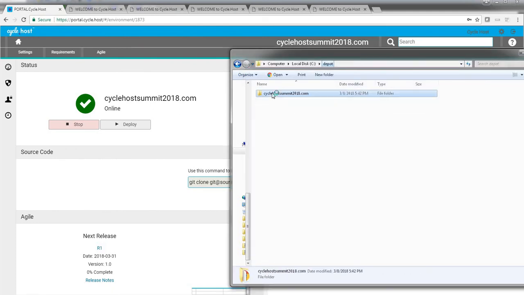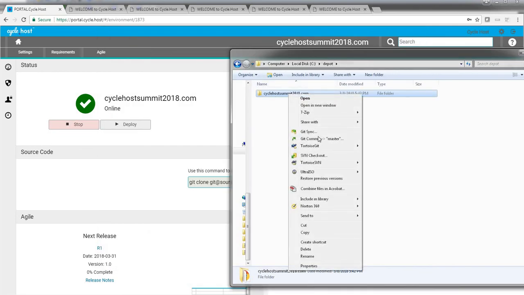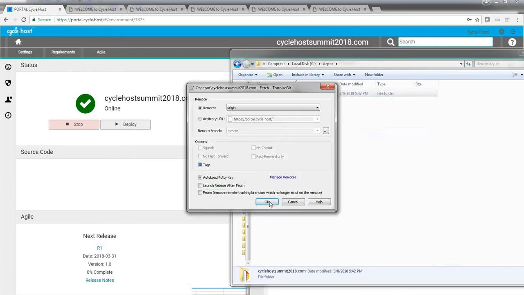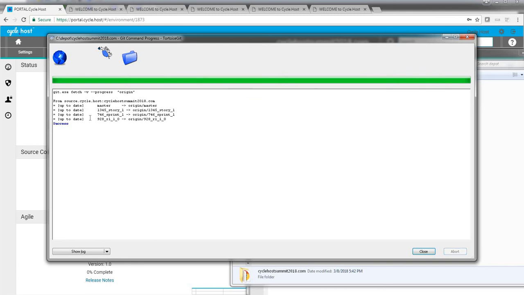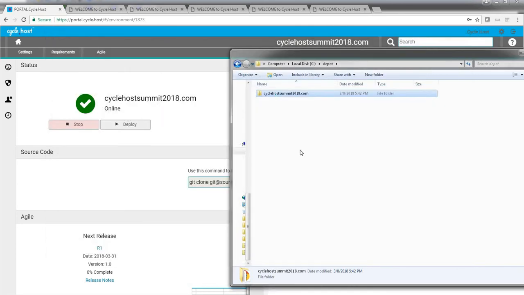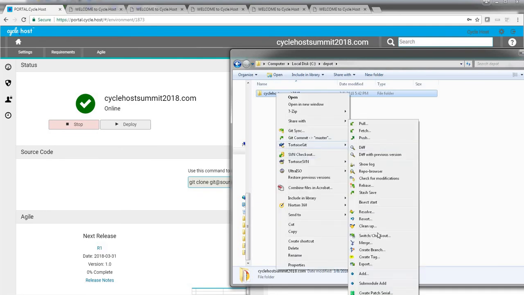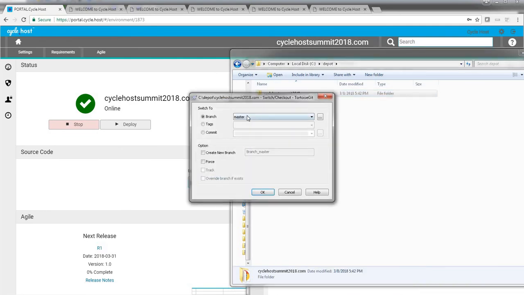All right, so obviously we can't commit to master, as I told you before. So what we need to do is fetch everything that we need. We already have all these branches. So let's go ahead and switch over to the branch that we are using.